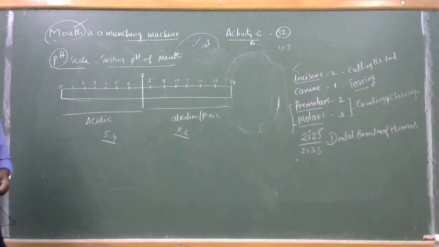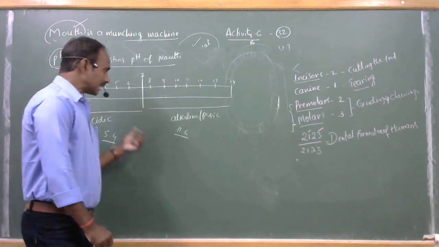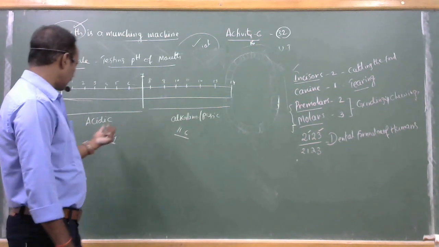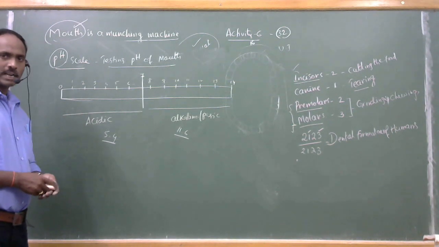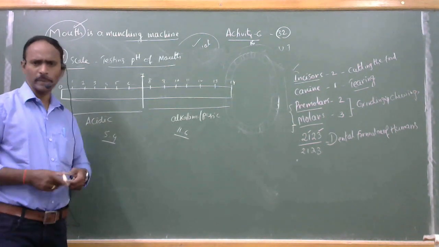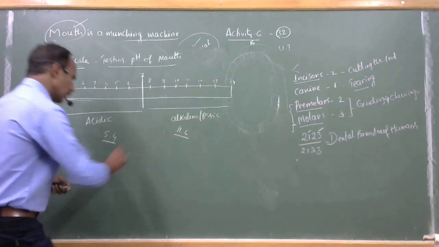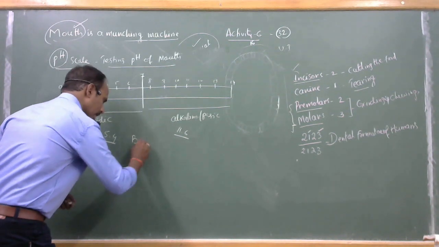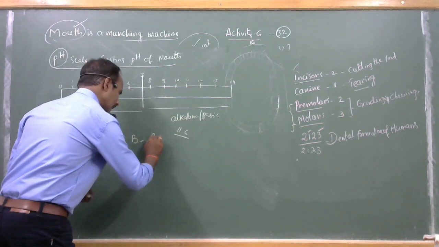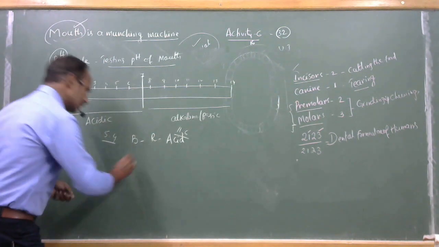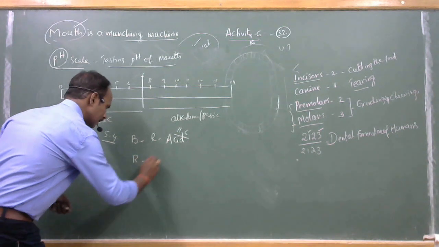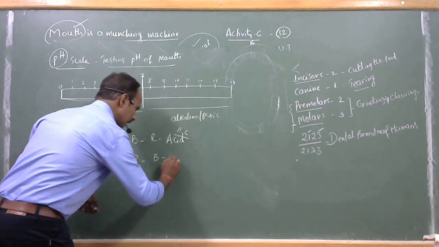To understand alkaline and acidic conditions, we have testing papers, commonly called litmus papers. When blue litmus paper turns red, it is called acid. In reverse, when red litmus paper turns blue, it is called basic.